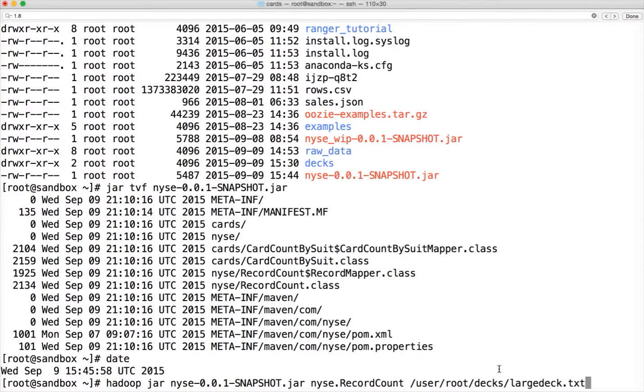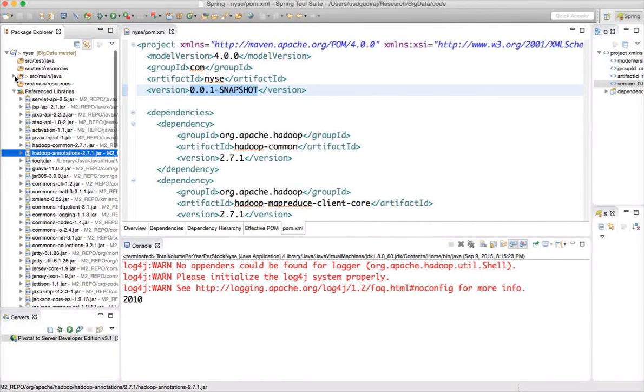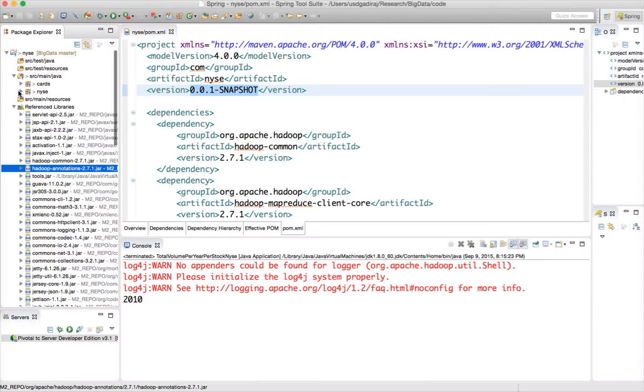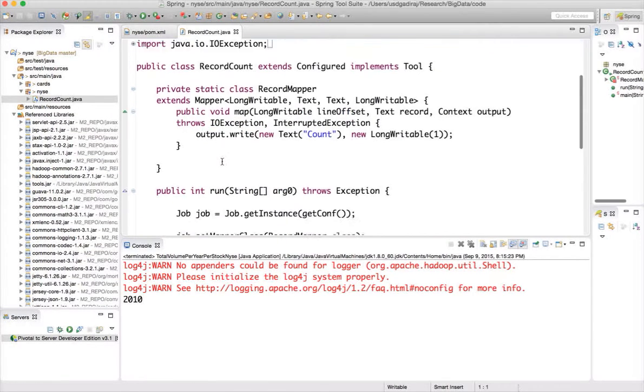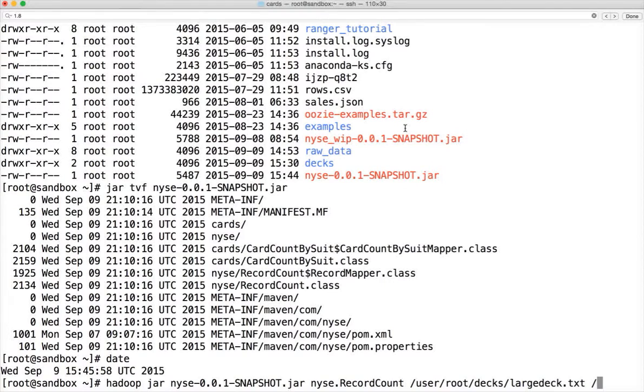If it fails saying the input path does not exist, you have to run hadoop fs -ls on this path to make sure that whatever path you are giving is correct. And then we have to give the output path also. The program takes two parameters, as you have already seen: the first parameter is the input path and the second parameter is the output path.